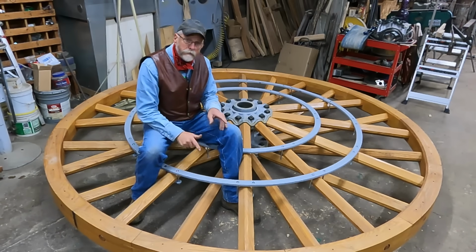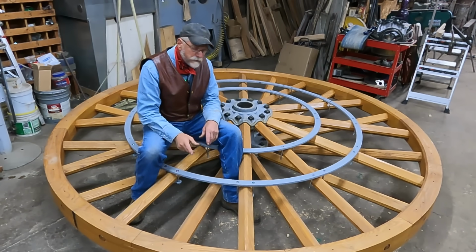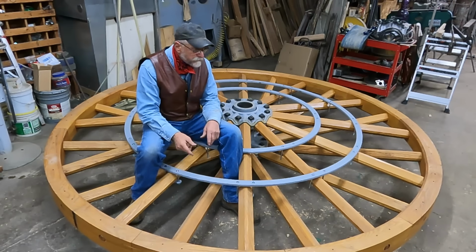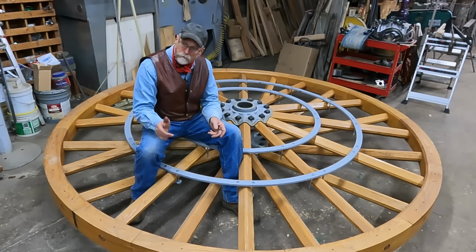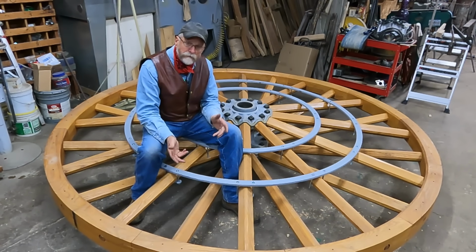Well, one of the last preparations is to take these wheels and move them down to the staging area where we're going to set tires. The forecast is still calling for rain on the day that I have scheduled to do this, but there's a number of people involved that I can't really navigate that time schedule. Our daughter is coming up from Texas, and some locals here have day jobs, and so I kind of have to do what we have to do.